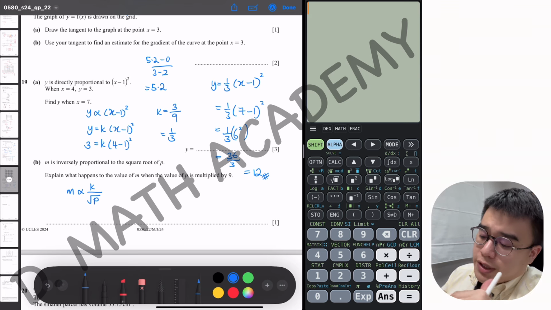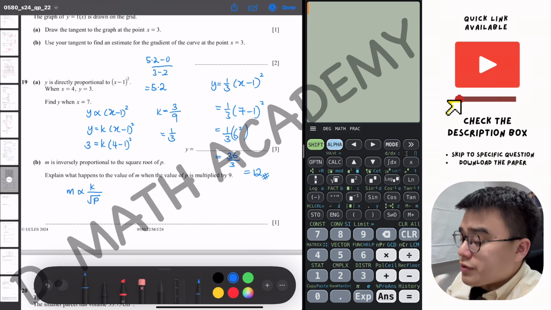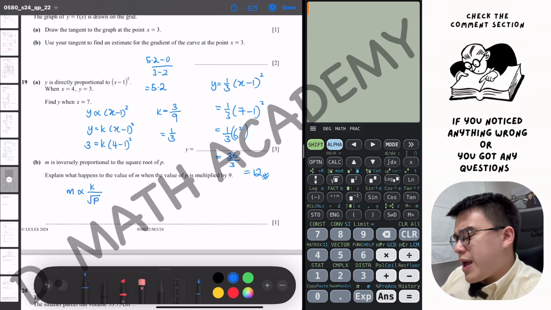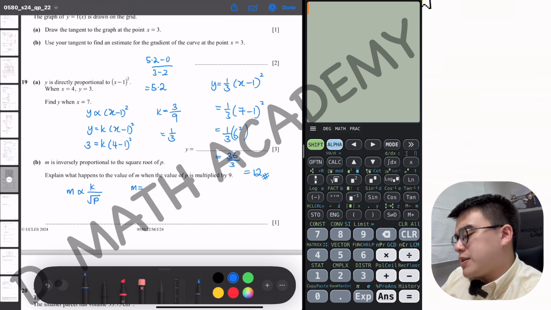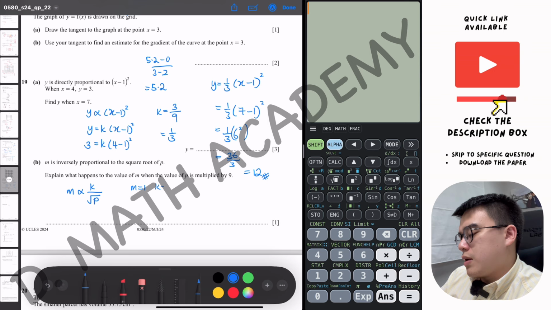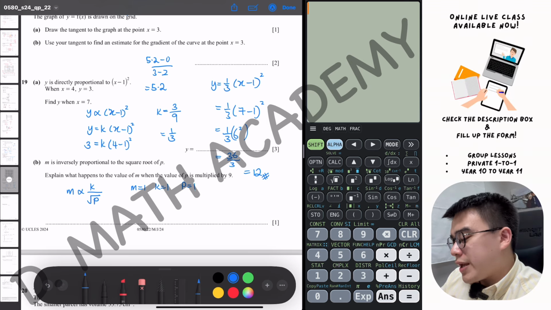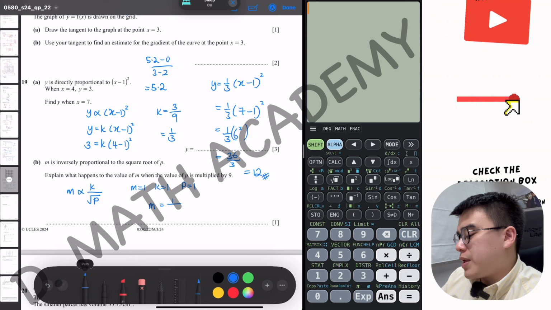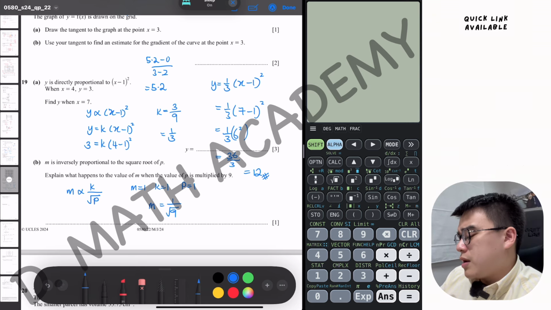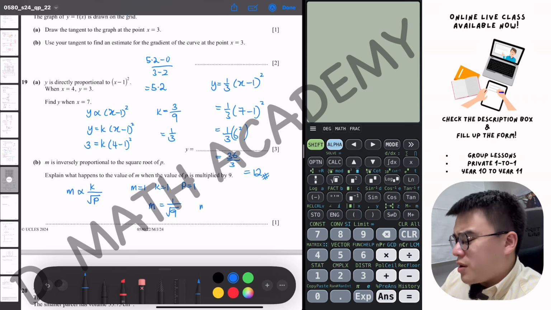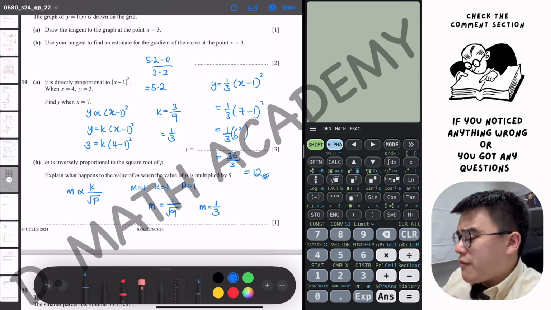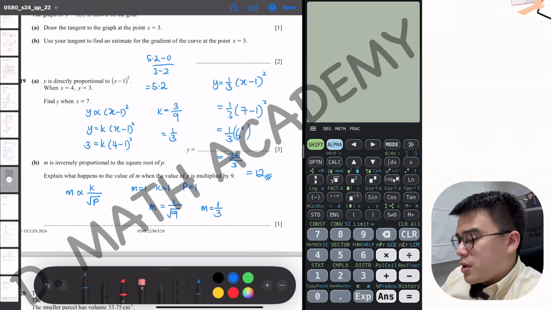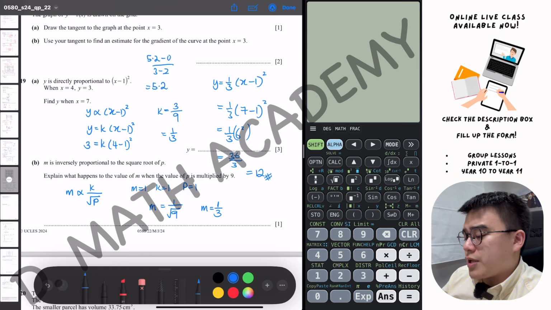And I think I will make a separate video explaining this. But if I were to do it during the exam, because this is also the first time I actually solved the paper, this is what I'm going to do. I'm going to assume that M is 1, my K is 1, and my P is 1. Following this ideology, wondering what's going to happen, P is going to become 9 because I multiplied by 9. I will actually get a 1 over 3 here. What's going to happen to the M value? This is the answer. So I think that based on this assumption, what happens is that my M is divided by 3.